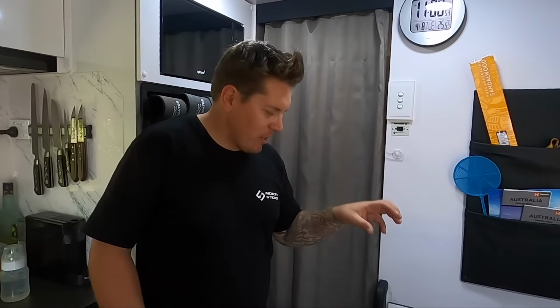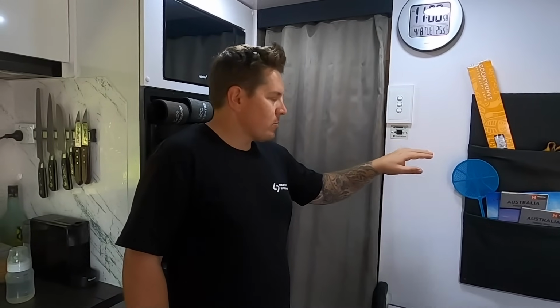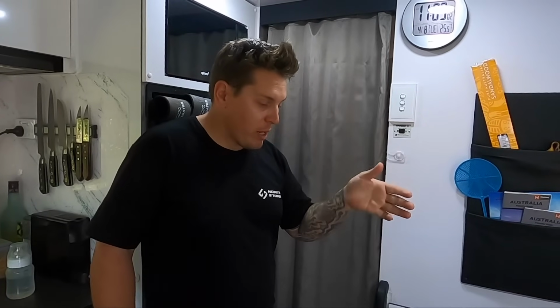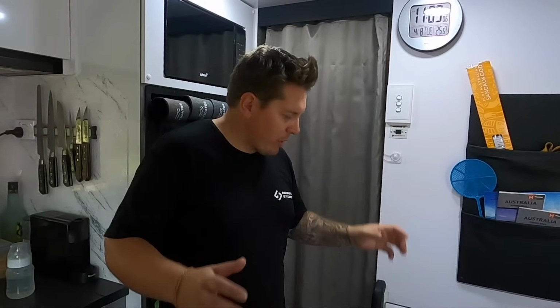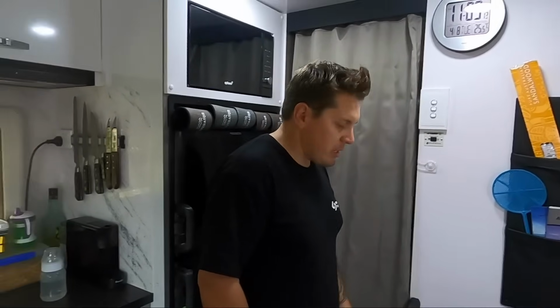Right, so we never got around to actually showing you the inverter and the battery setup and our nifty little switch that we're super happy about. So we're basically just going to run through it now because we got so caught up. We got it done at Lucinda on the way through, all the way up to Cairns. So I'll do a quick run through now and show you exactly what the setup we have is.